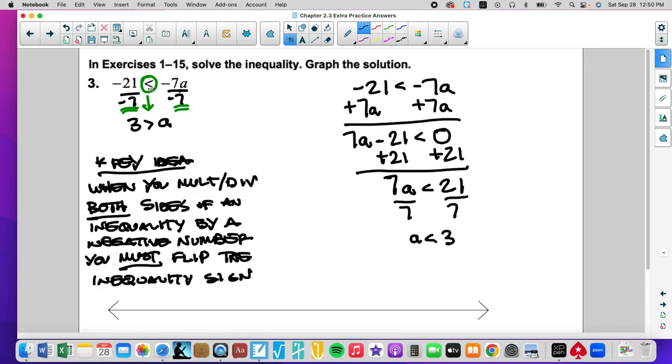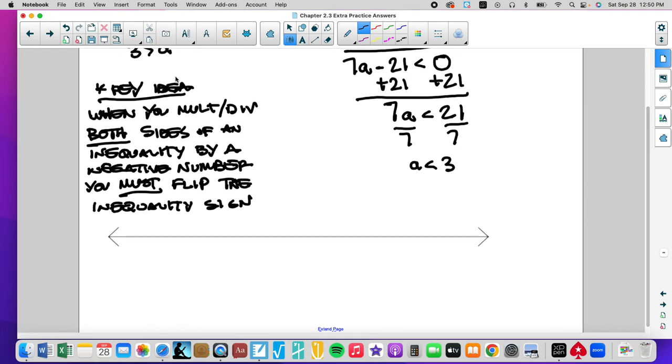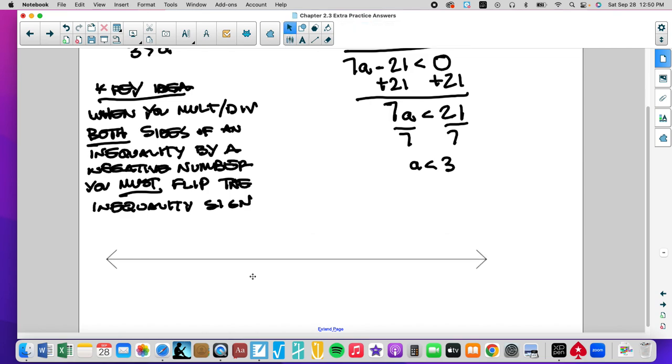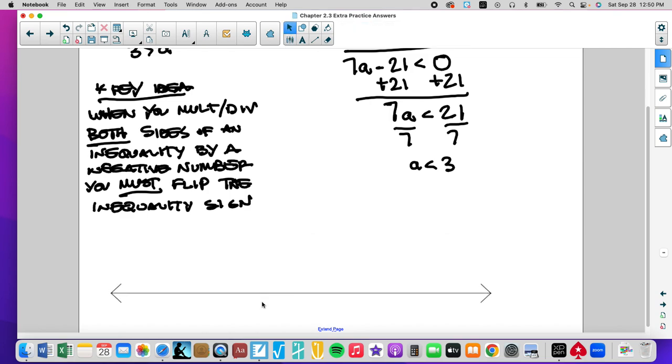So notice we flipped the inequality from less than to greater than, and we ended up with the same thing. If you add, we're not multiplying or dividing. If we add it across, we don't have to flip the inequality sign because it flips it just by moving across. So you're physically moving it across. Here we are moving it by dividing by negative. So we have to flip the inequality to represent it. So here is 0, here is 3. It's going to be an open circle, and it's going to be to the left.